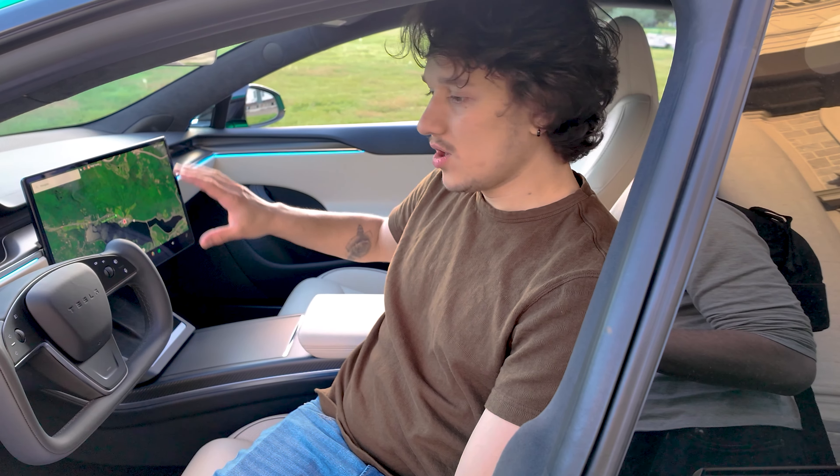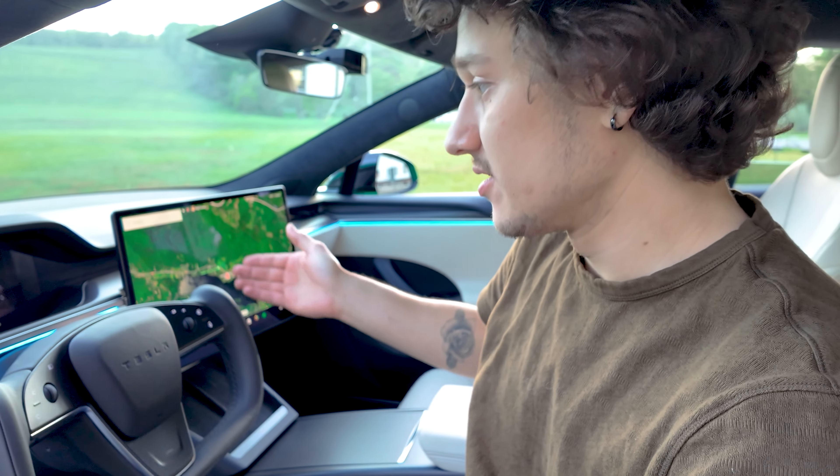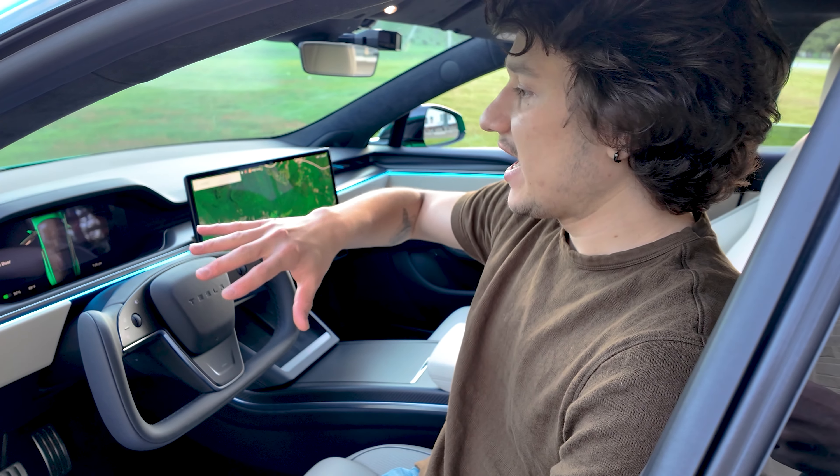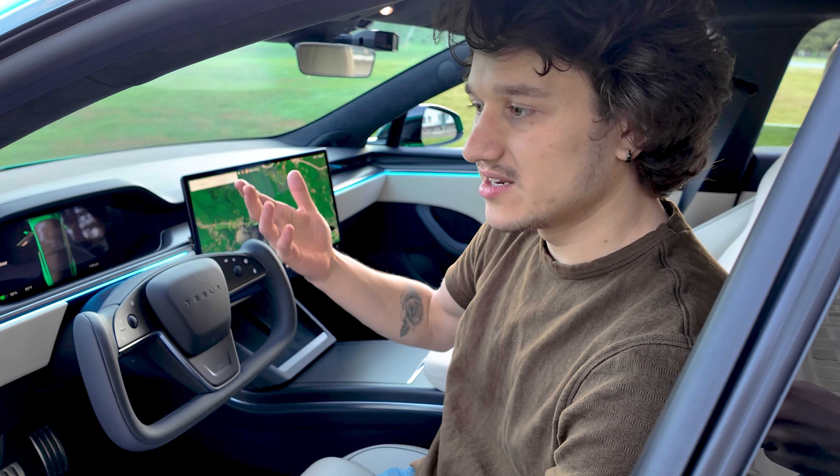One of the reasons why this is my favorite Tesla I've ever had is because it has two screens — there's a screen here and a screen here. Only the Model S and X have that. The tilting screen is something I'm definitely going to have to bring into the Cybertruck once somebody makes a mod for it. The overall interior of the Model S and X is hard to explain — it feels like you're in a small home, whereas the Model 3 and Y kind of just feel like an appliance or a regular car.